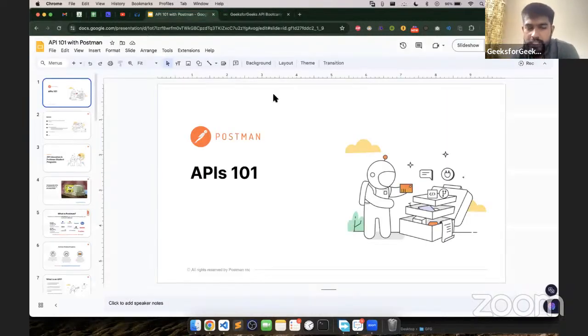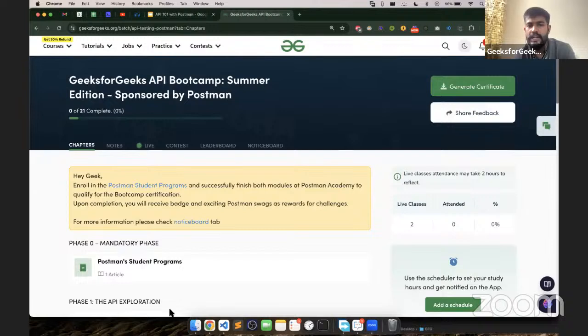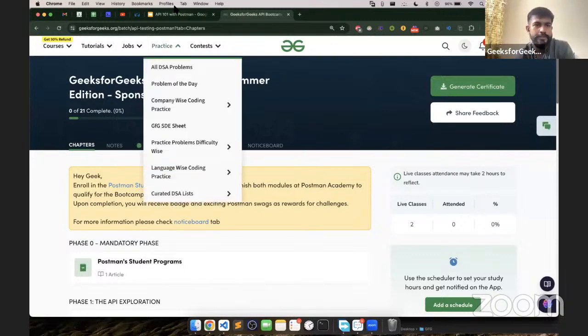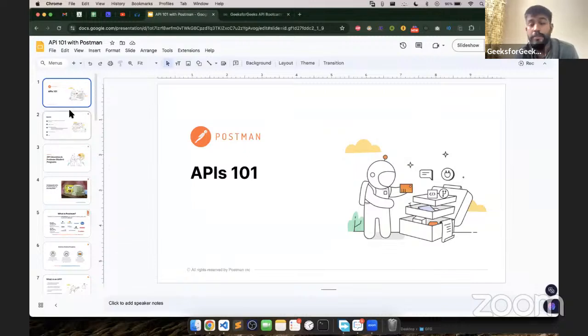Now, what is the agenda apart from this? Let us first understand what is Postman, and then we would move forward to how we register ourselves for Postman. Before we understand the character or the need of Postman, let us first understand what is an API.